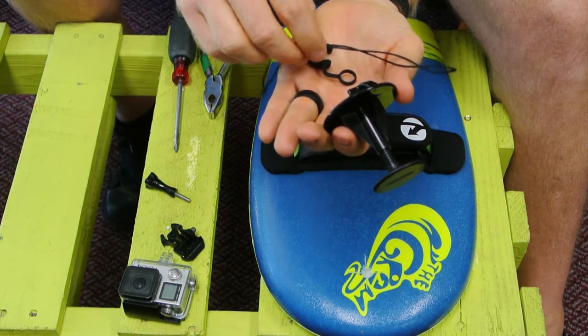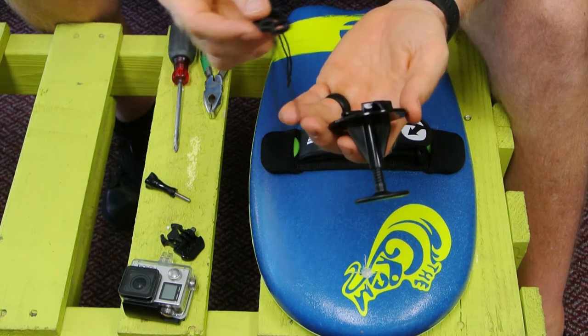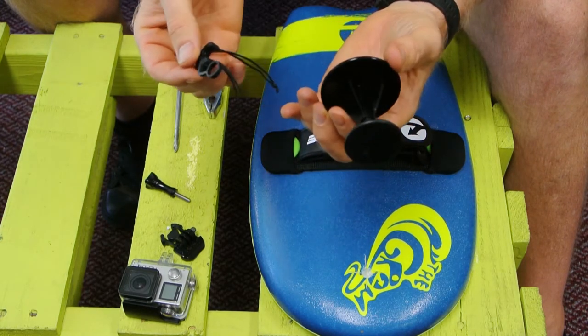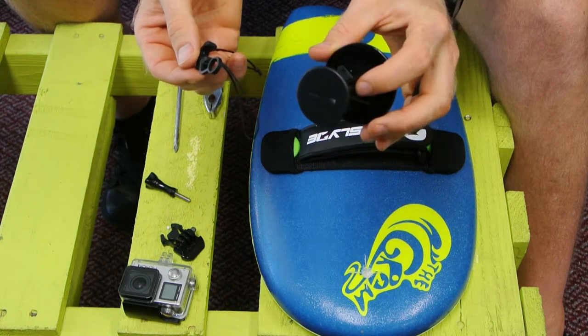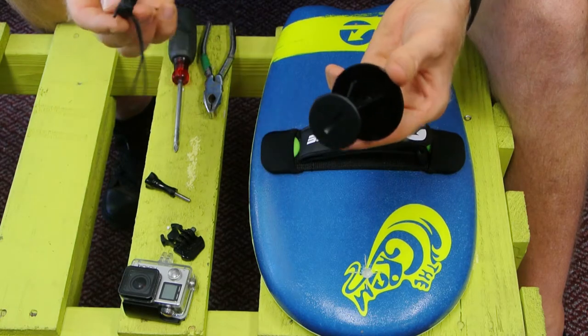If you happen to be looking for this, we will pull the link, but if you want to find one, it actually goes under the name of a Bodyboard GoPro insert. So if you want to look that up or Google it, that's where you'll find it.